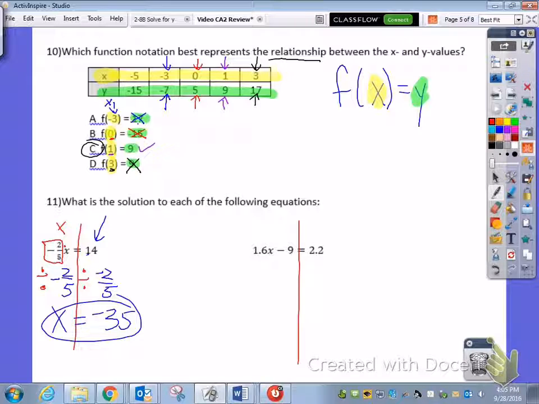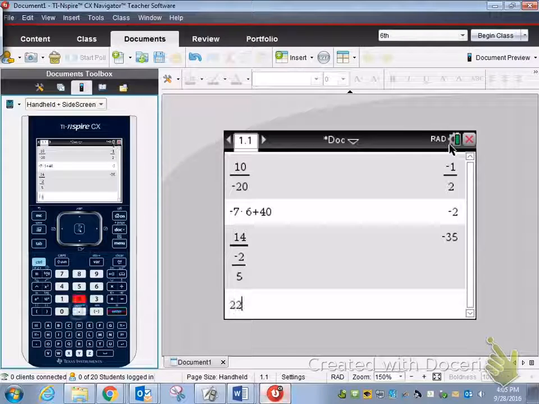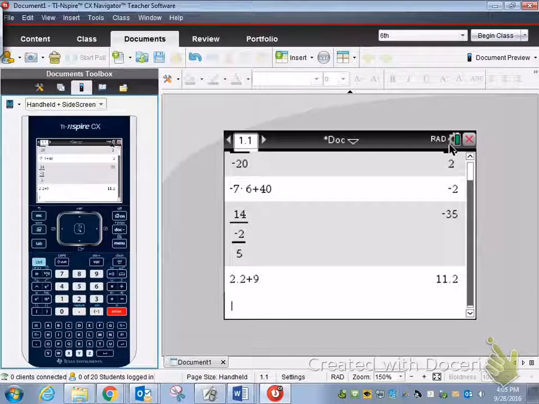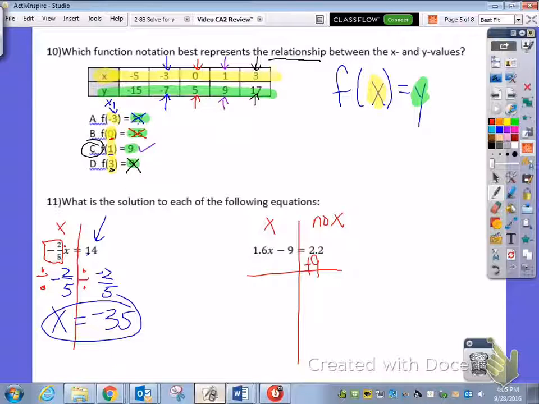So you have your line. I want x's and no x's. So the -9 becomes a +9. Make sure, since it's decimals, make sure you enter that in. So that is 2.2 plus 9. Oops. Now see, I made a mistake there. I said, so 2.2 plus 9. And that's 11.2. So this is 11 2/10.